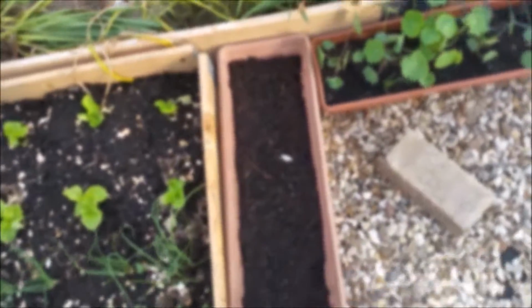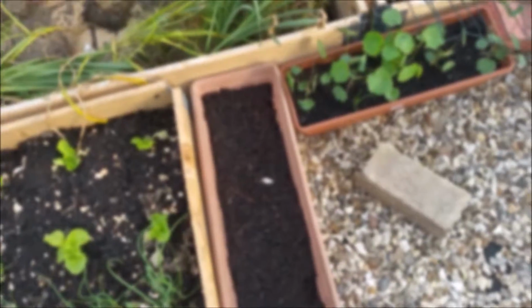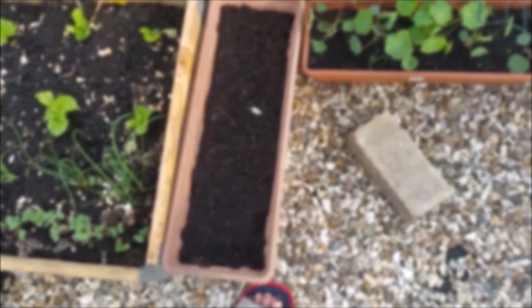Nothing on the... what was it to put in there? Basil. Is it? Or as the Americans say, basil.